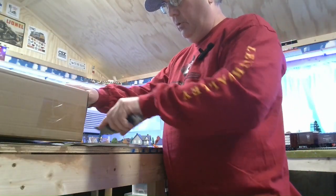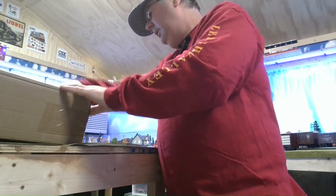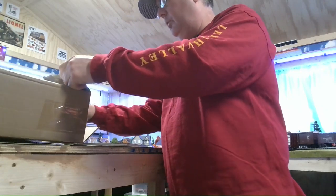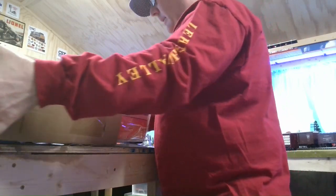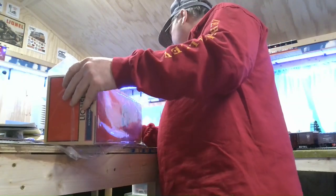I'm not going to go into detail, show the engine. I'll do a whole video on all my engines. I haven't been doing too many of them because, again, I don't have a Legacy remote, so I can't show off all the features. But we'll see if I can get that Cab-1L to work with this new transformer. At least I'll show it at the end of this video. I'll show it operating around the track and pulling all my new rolling stock, except maybe that caboose, because I want the end of train device to show. I want to show that off.